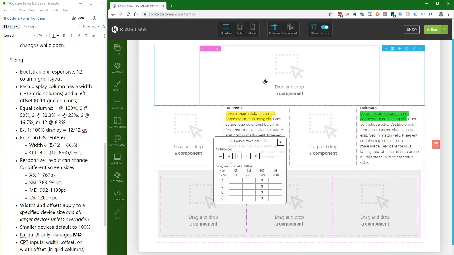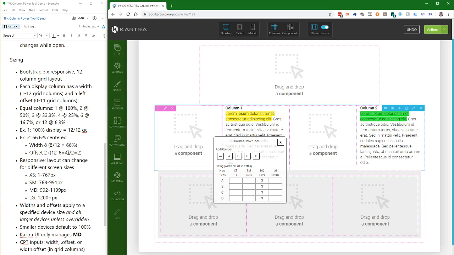This column is a 66% width column that's centered. So that uses 8 out of the 12 grid columns, so 8 twelves is 2/3 or 66%. That leaves 4 grid columns, so we're using 8 out of the 12, leaving 4 grid columns.